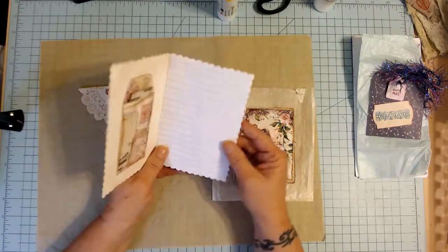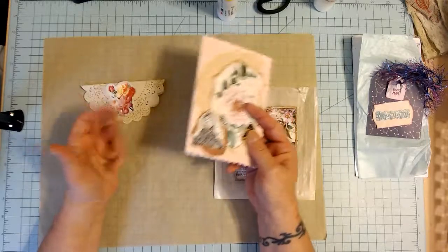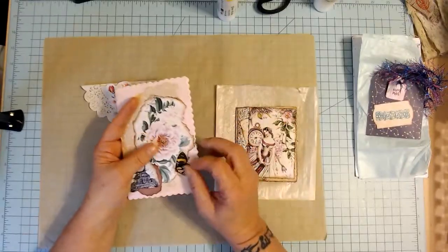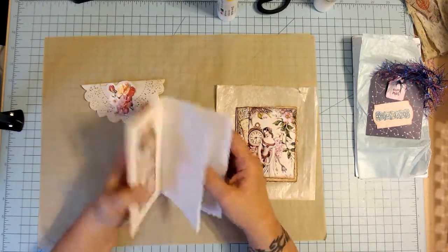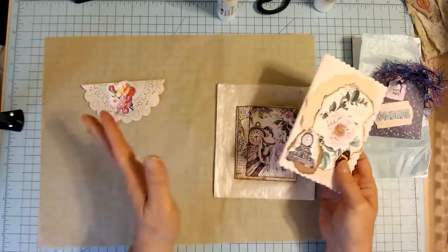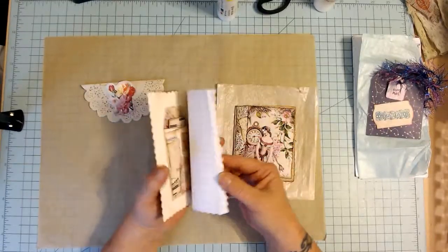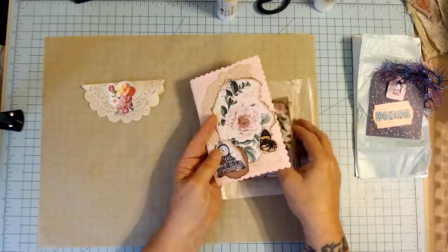I love having these little notebooks because I am one of those little note takers when I watch other videos or find something online I want to look at later. I jot a note, or I jot little whatevers down, and my whole computer top ends up with sticky notes everywhere. So I've begun to start writing everything and jotting it all down in little notepads. So thank you, Amy. It will definitely come into use.